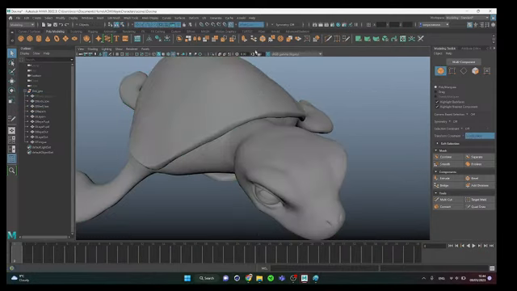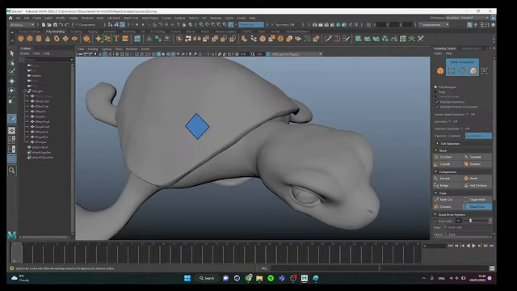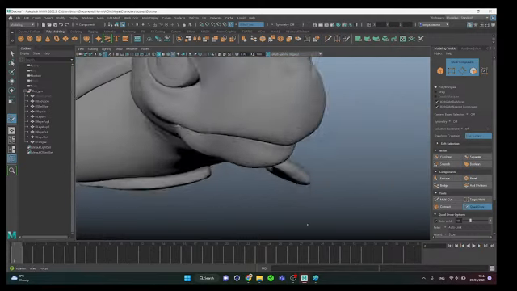Okay, so you basically make one surface as a live surface, and then go with the quad draw and do your polygons on top of it, right? So you can just paint them like this. Have you seen this tool? Are you aware that it exists? Yeah? So you need to do this, and you need to be aware that you should create some loops because this thing needs to be animated.